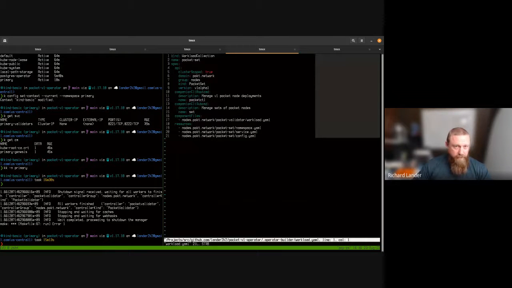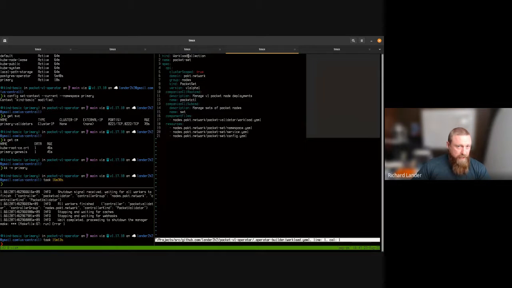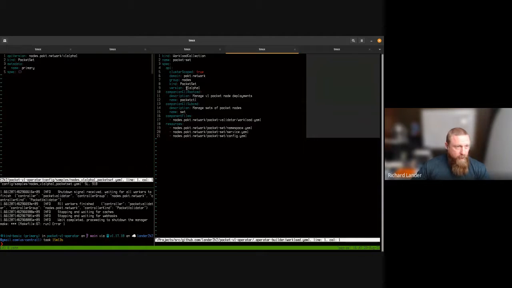So if we look at that workload file, this is a workload collection configuration, and this looks a lot like a Kubernetes resource manifest, but it's not. It's just force of habit. This is strictly a configuration file for Operator Builder. It's nothing that a Kubernetes API will understand. So this workload collection allows us to define the attributes of the API. So if we look at the sample manifest for the Pocket set, you can see that the kind and the API version are all defined here through the kind, the group, which is the API version, .domain/version, which is v1 alpha 1.